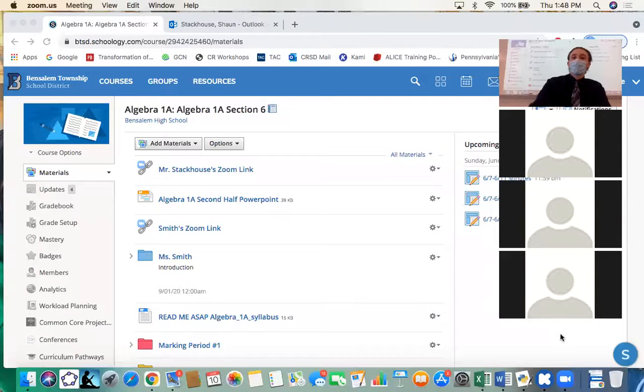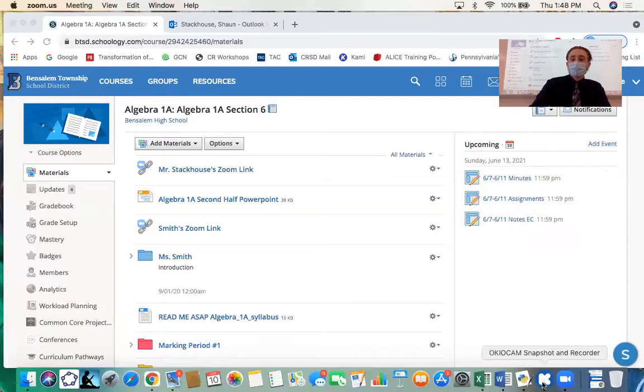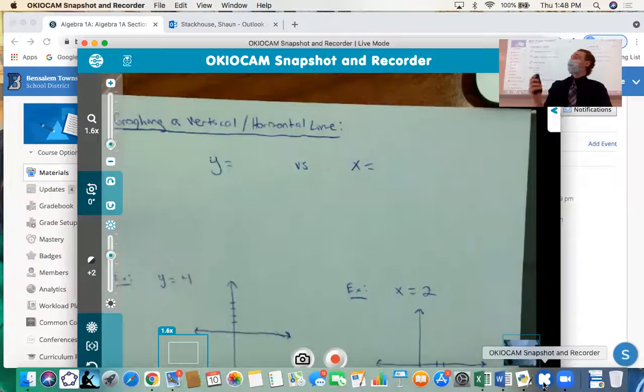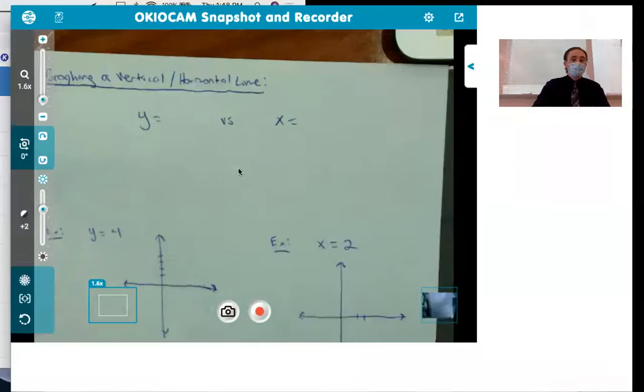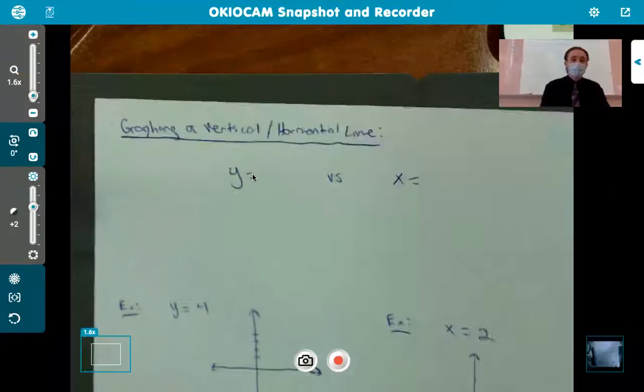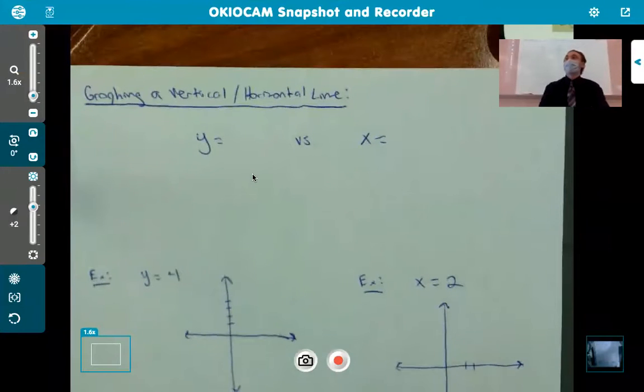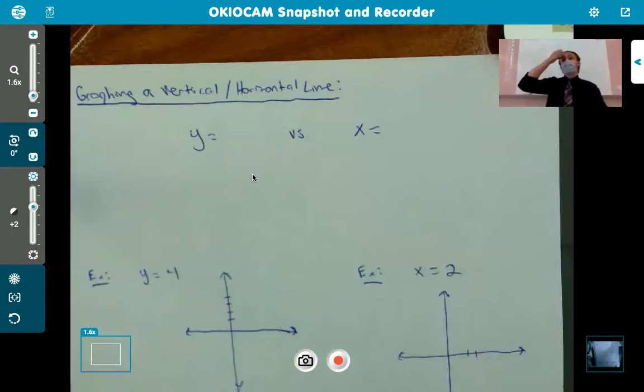So, what the mini lesson today is on, all right? We've been talking an awful lot about graphing, and specifically graphing some of these linear equations. So we had to plug in values to start, right? And then we started using the slope and the y-intercept to help us plot points, all right? You guys good?